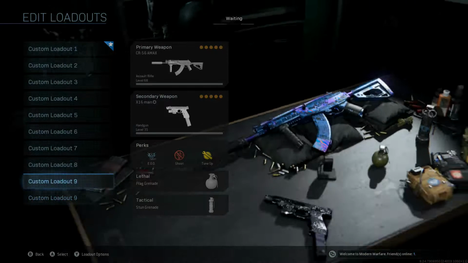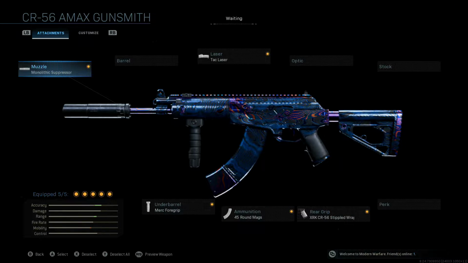And we're going to be using practically the same attachments on the CR-56. We got the monolithic suppressor, Merc foregrip, 45-round mag, stipple grip tape, and tac laser. So the AN-94 has the 60-round mags, and on this one we got the 45-round mags.